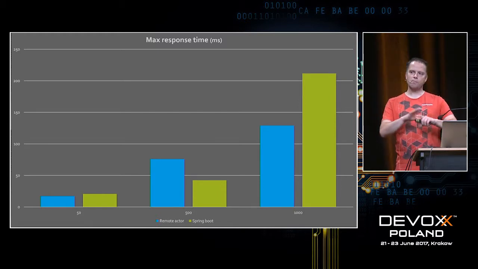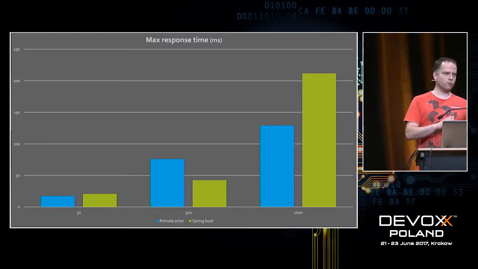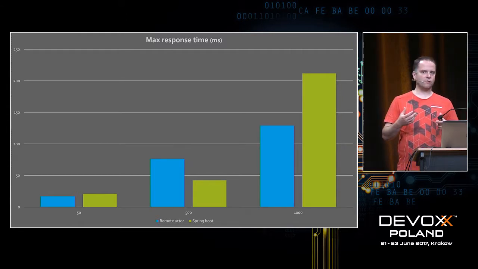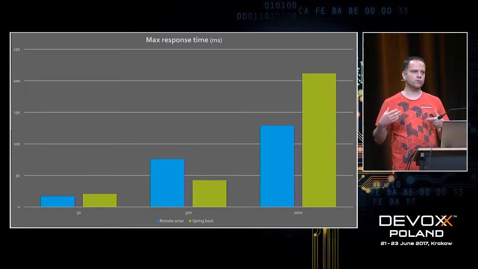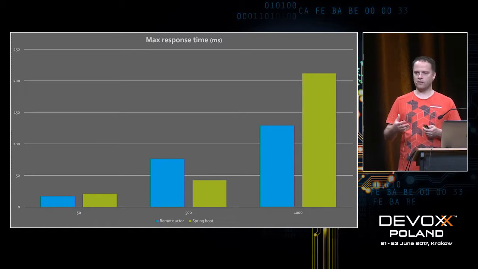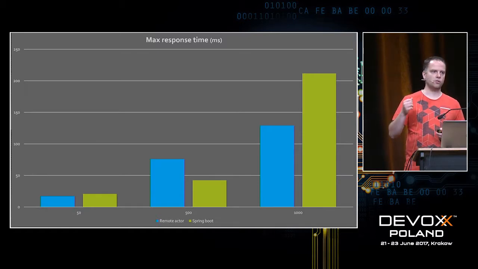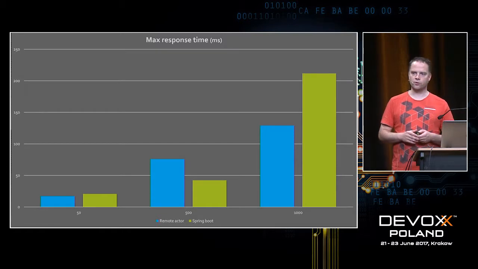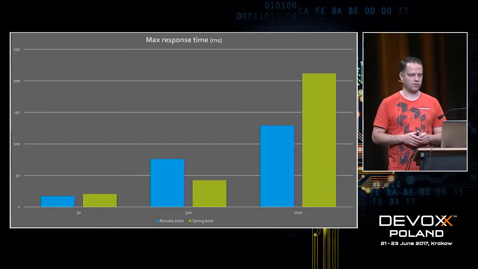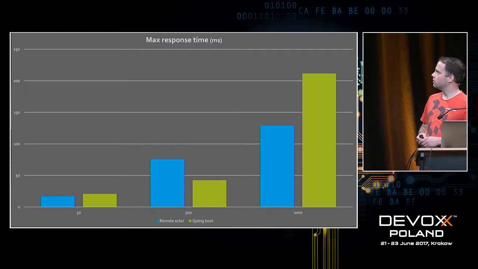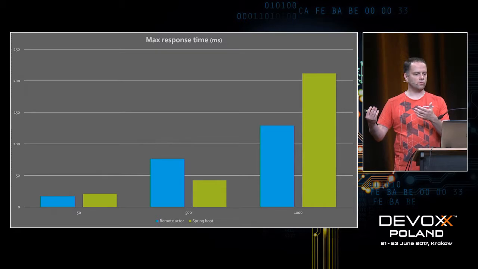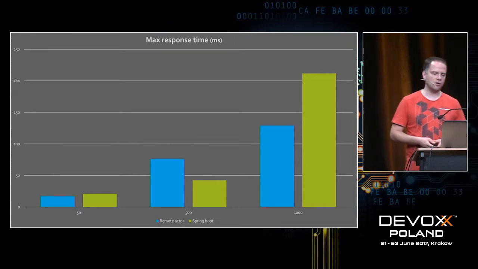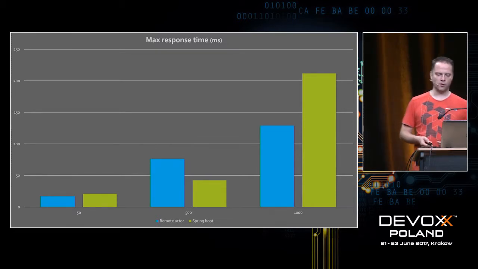I have to make a note with this. I didn't do any performance tuning, except for the REST template in Spring, because the REST template in Spring uses a connection factory that isn't really capable of handling high loads. After around 300 users, it basically crashed. So instead of that, I used the connection factory from Apache to make sure that it could handle 1,000 users. But that was the only change I made to the application. So here we can see that if you have highly concurrent systems with lots of users, then I think Akka actors are a really good solution. They can handle the load really well.